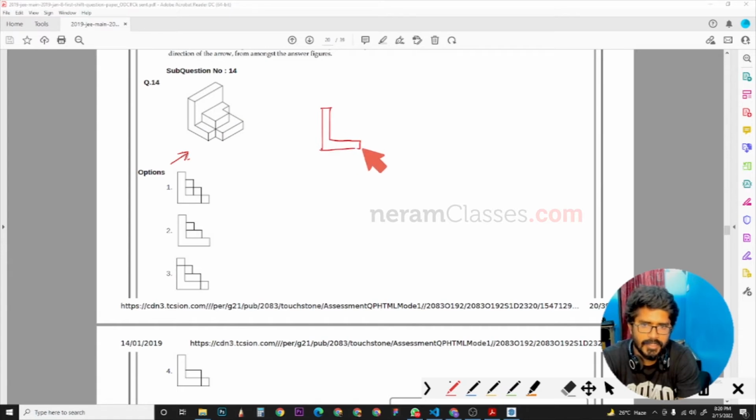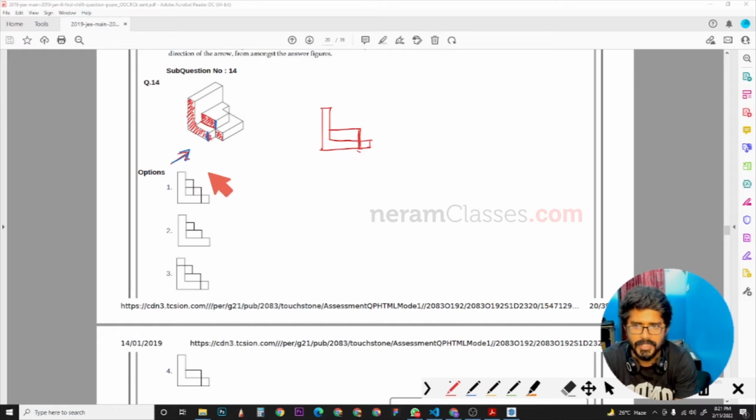So there is a clean L here, this shape, and there is a small square attached here, and like this I have done, and this portion is getting aligned with this line. So this line and this line are getting aligned with each other in this direction, so it will be a complete straight line. Okay, so here we need to draw it like this, so it will be a straight line.